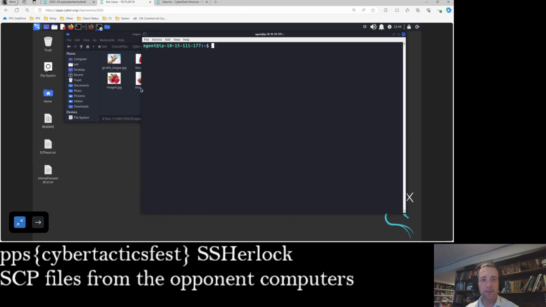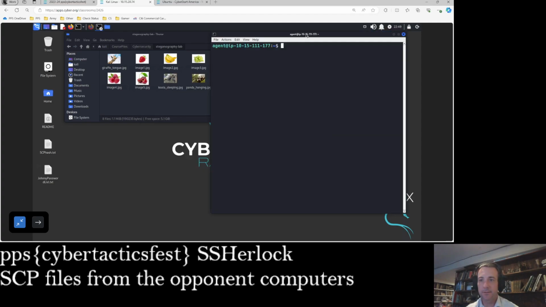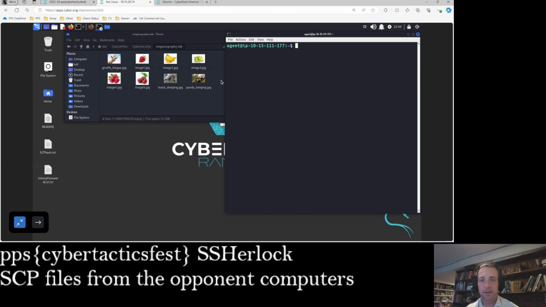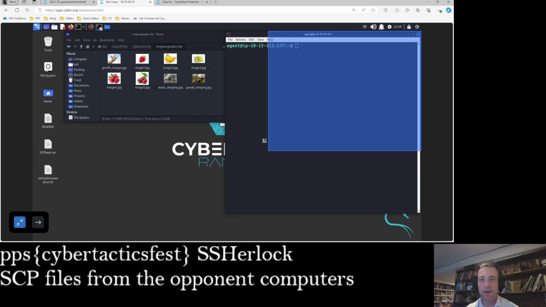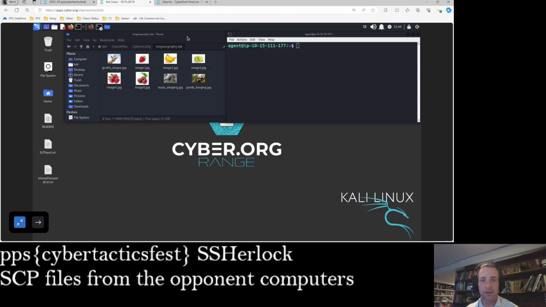So keep in mind that this light blue is the target machine that we're working with, the IP address plainly spelled. But our SCP has got to come from our Kali machine in order to do that.